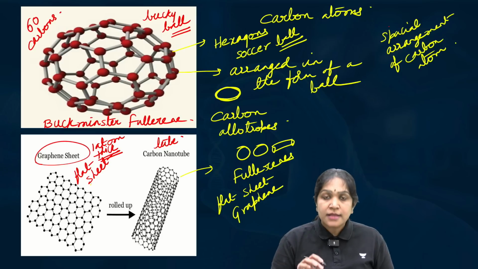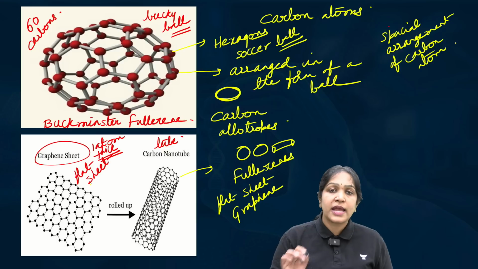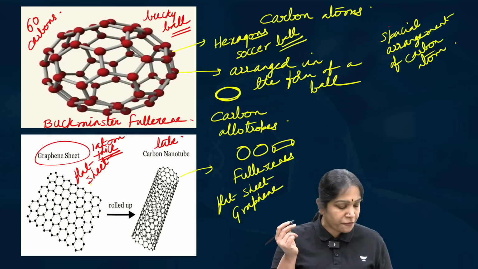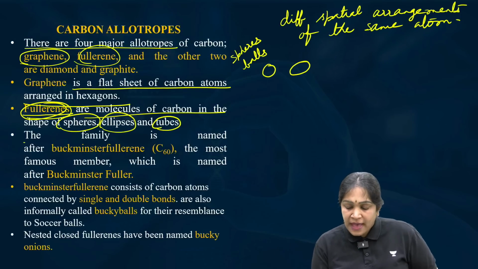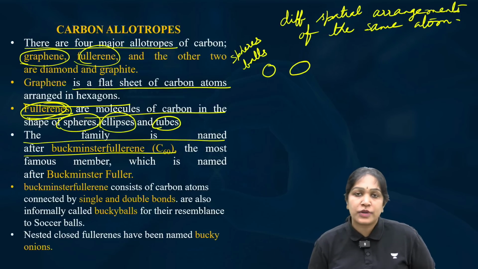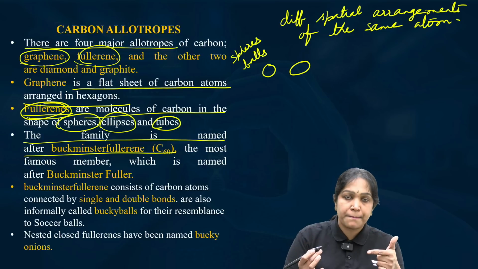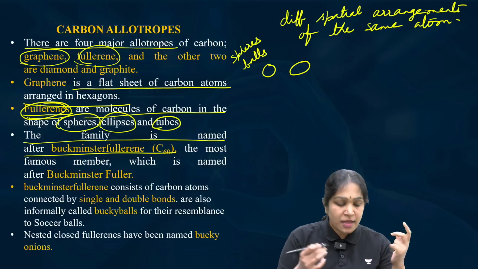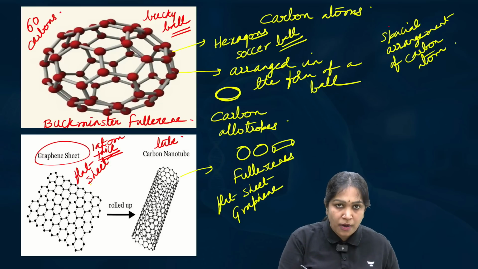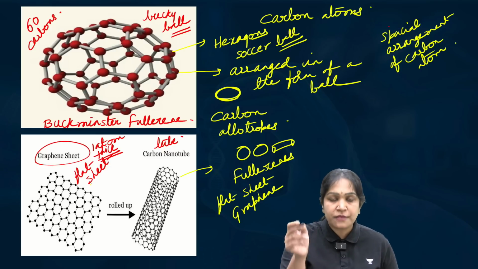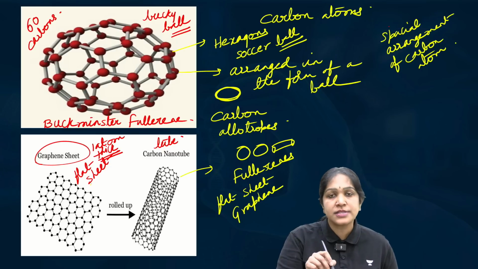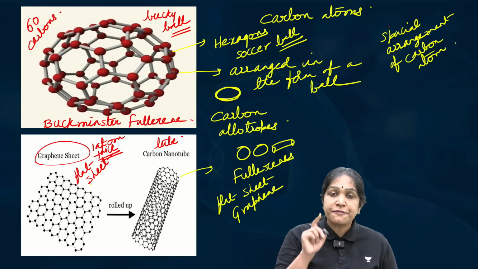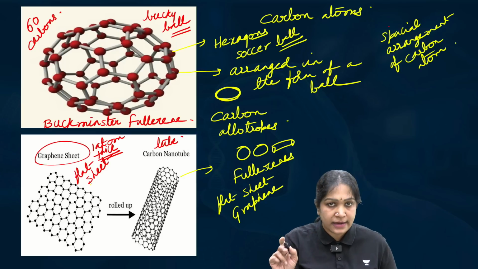Means according to this, the carbon nanotube is also a type of fullerene, and buckyball or Buckminster fullerene is the other type of fullerene, right. The family is named after Buckminster fullerene. Fullerenes got the name based on the first compound in the category, called Buckminster fullerene. What is Buckminster fullerene? This one, buckyball, having 60 carbon atoms arranged in the form of a sphere made up of hexagons of carbon atoms. This buckyball is called Buckminster fullerene. This is the first compound in the fullerenes category.